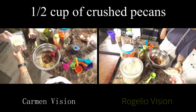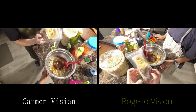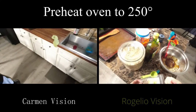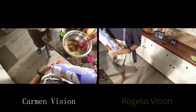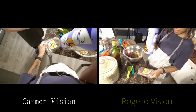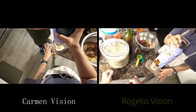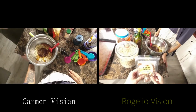I'm gonna crush these. Yes. And while he's crushing those, I'm going to preheat the oven to 250. How do I crush this? Do I just mash it with my hand? I usually just step on it, if I'm being honest. But since we're not using our feet, just use a water bottle or whatever you got, pan, pot. And then we're just gonna dump those in there.